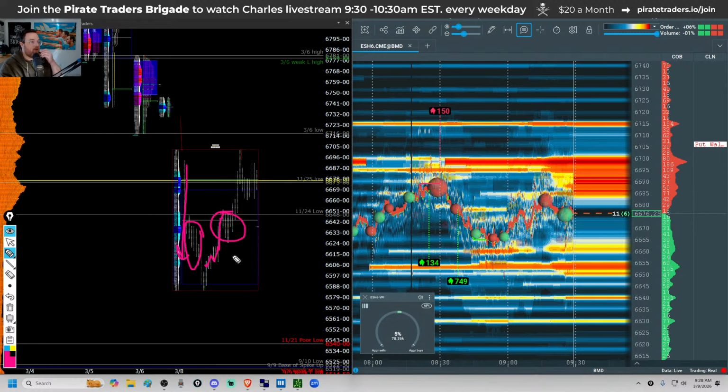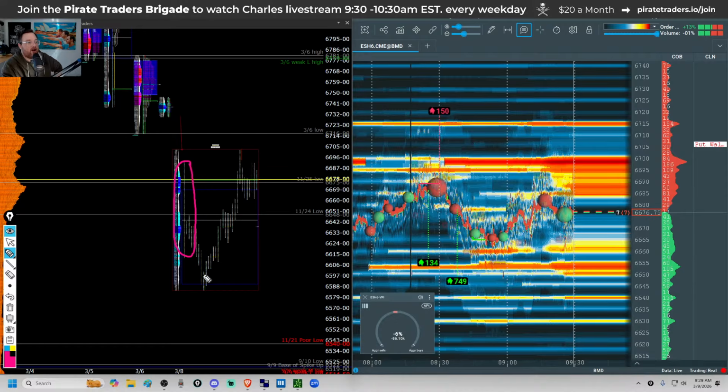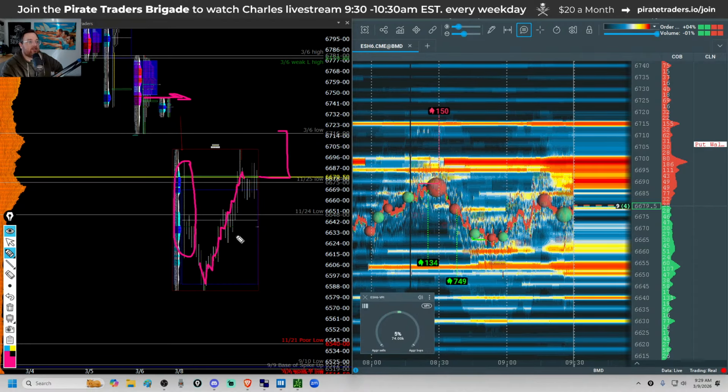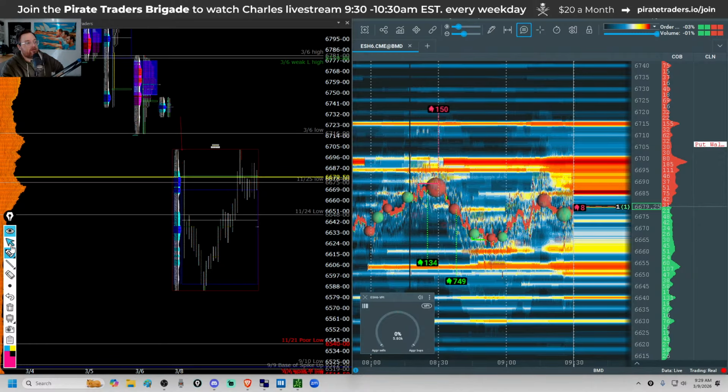Then again went sideways for a while, broke out of that to the upside, and we've been going sideways ever since. So I just see this as a giant bell-shaped curve. Overnight inventory is net short, but it's not that crazy net short because most of the people that got short in here, right, they already got squeezed. They already exited. So the gap is the net short, right? Anything below yesterday's closing price, the participants have to be short. But I don't think we need that gap fill as much because we've already squeezed a lot of those sellers in the way the overnight came back up. So to me, it's pretty neutral. Nothing super special about it.